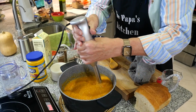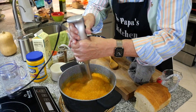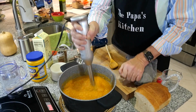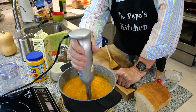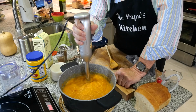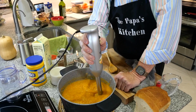Now, to make it even more delicious, once we get it up to a boil and get it to the consistency we want, boy, I really do like that. And what I like about this, as with that other soup recipe, pumpkin soup, squash soup, whatever you want to call it, is it has these little bitty bits of carrot in there, and I love that.